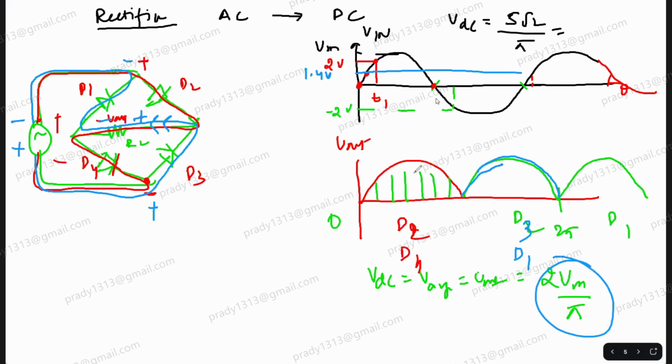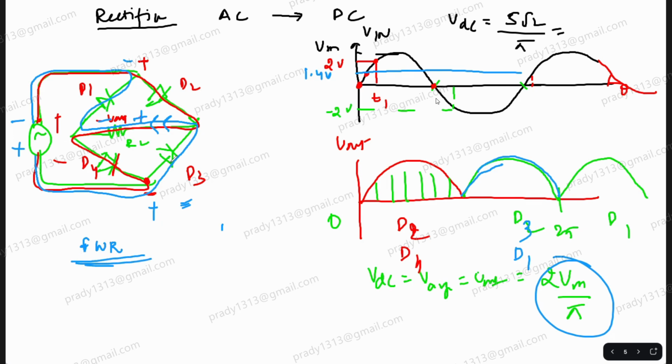So actually, which is giving you more output voltage, this or that? Center tap. Center tap is giving you a little more voltage than this circuit. But it's okay, 0.7 is not so significant. At the cost of adding two diodes, you are getting a reasonably good DC output. So normally this circuit is used. But if you want more precision, you go for center tap. Clear? There are other advantages of center tap also. Is the full wave rectifier clear? Circuit clear? Yes, sir.